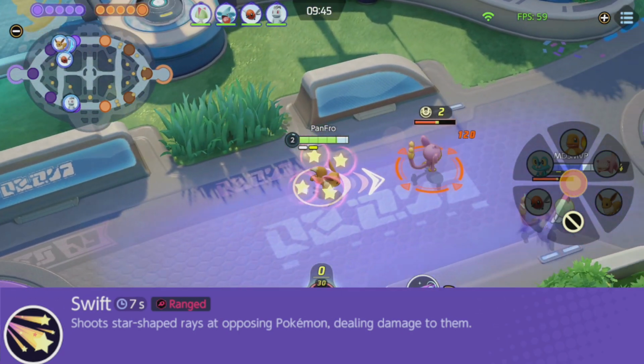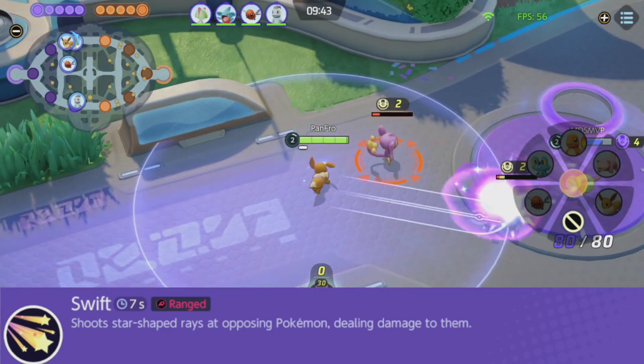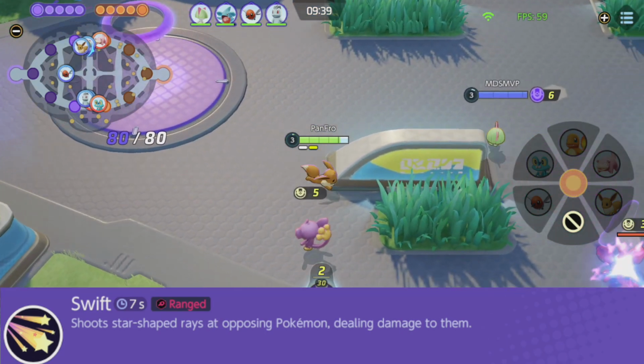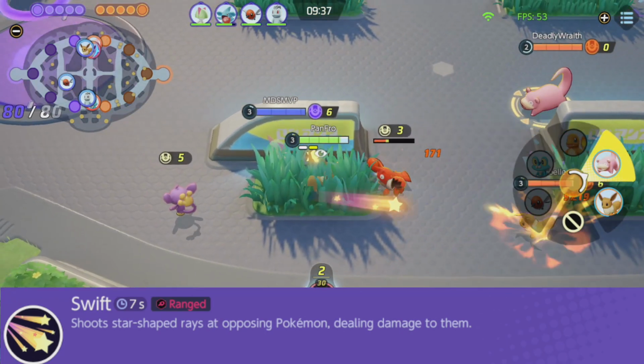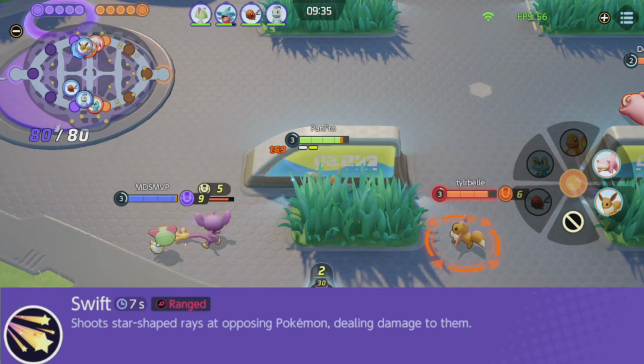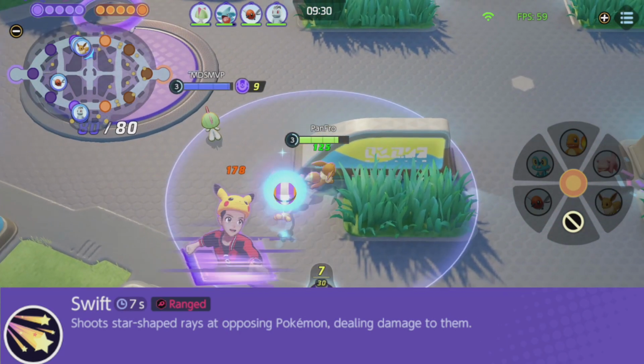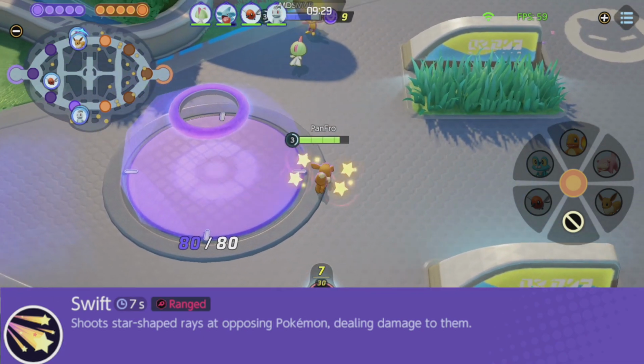This move is interesting as one, it can miss, which is funny because Swift should not miss like in the main series, but also it will go around you and then shoot forward from your starting position wherever you're aiming. So it's overall not a great move, but luckily you don't have to deal with it for too long.